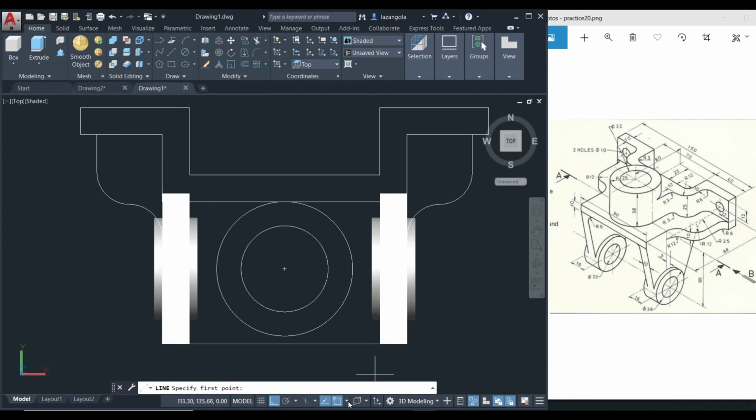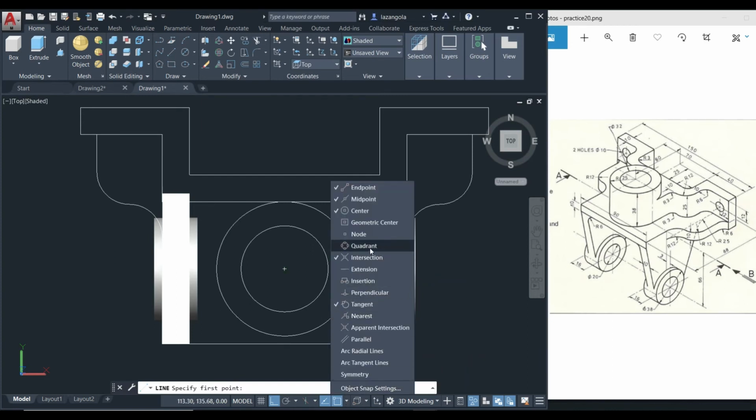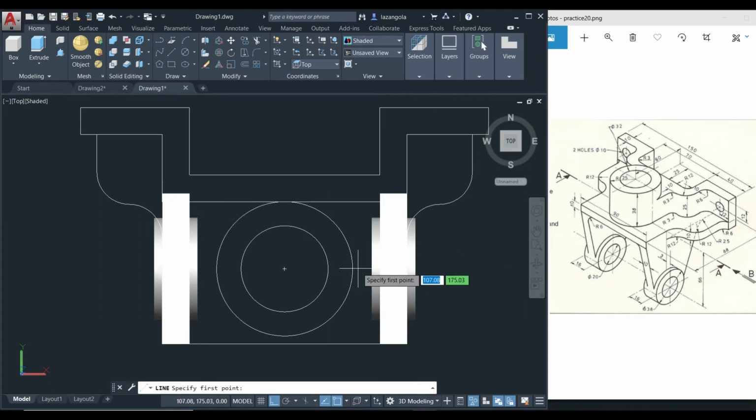Find here the tangent. Let's come here and activate the quadrant as well, and then midpoint is all good. Now come here to this point, quadrant is there, just move straight, just make a straight line. Oh, before that, let's first activate the line, and then come here to the quadrant from this point, move to this quadrant there.